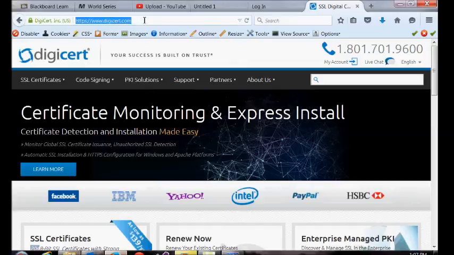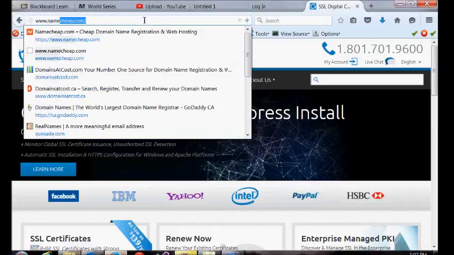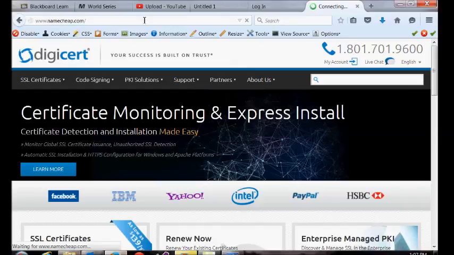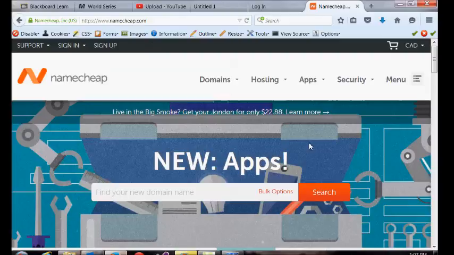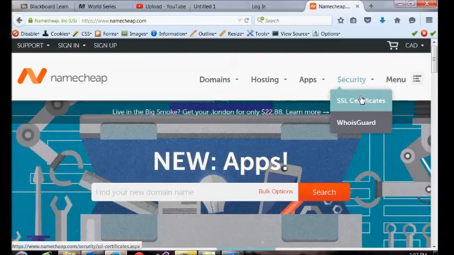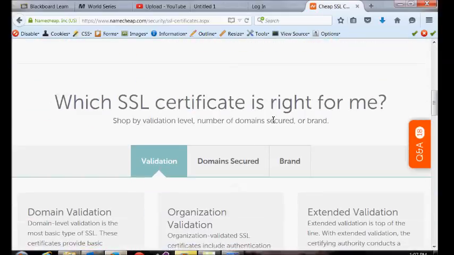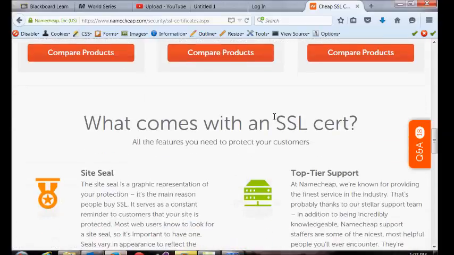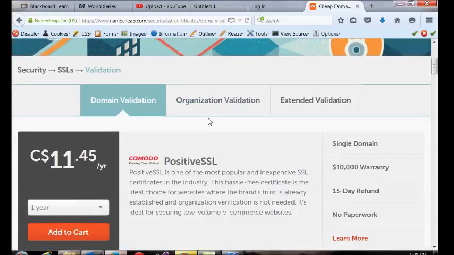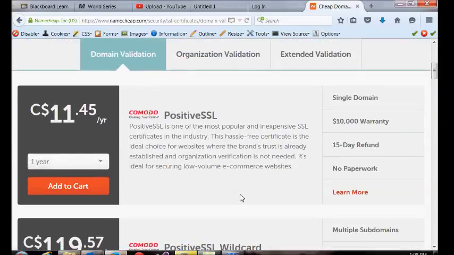Probably the cheapest certificates I have ever seen are here. So if you want a super cheap one, if we go in, let's look at the SSL certificates. We can see the different pricing, and you can see some of the different options that come with them. So let's go to compare products. But is it secure enough? Okay, so you can get them for as low as $11 a year Canadian, okay?